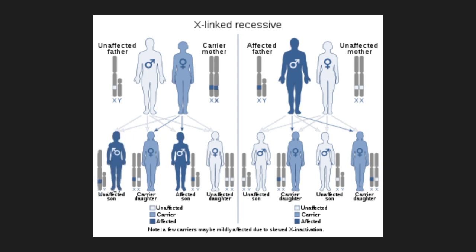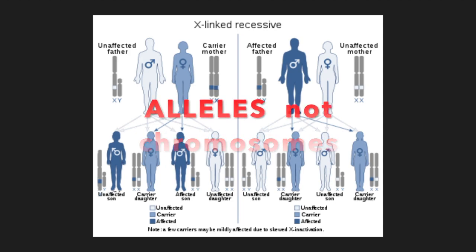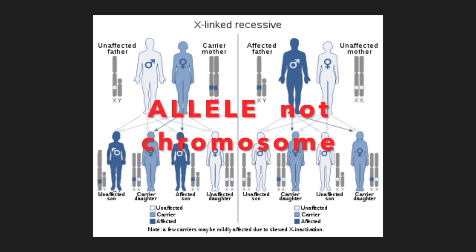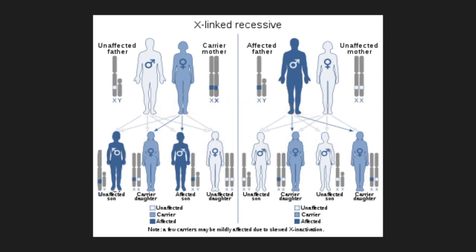And so now on the left side, our carrier mother is an affected mother, as she has two of the recessive chromosomes. Now you can see that she's only able to donate the recessive allele to her children. Now this doesn't mean anything to her daughters, as the unaffected father will donate a normal X chromosome to his daughters, but the sons, as they receive the Y chromosome from the father, will then be affected as they receive the allele for the recessive disorder from their mother.